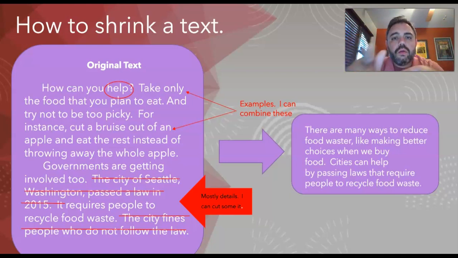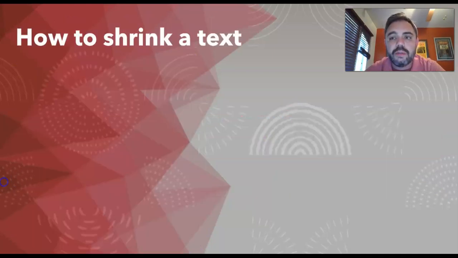Man, if you guys helped me out there, you guys did amazing. Okay. So I've taken the 7 sentences, these 2 paragraphs, using my good reading skills, my synthesizing skills, and I've shrunk it down to 2. All right. And you guys are more than capable of doing the same in the text that we read. So let's go step by step and see exactly what we're trying to accomplish. Boom. So how to shrink a text step by step.